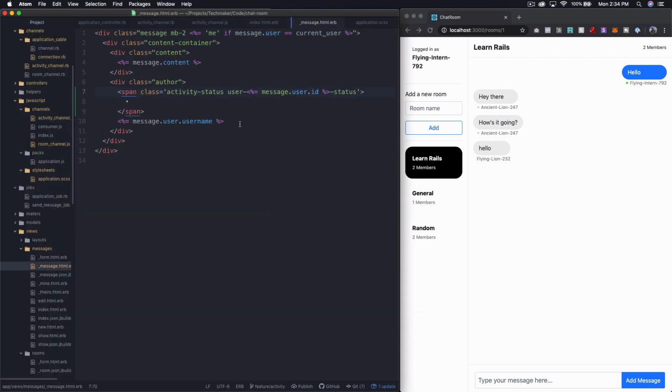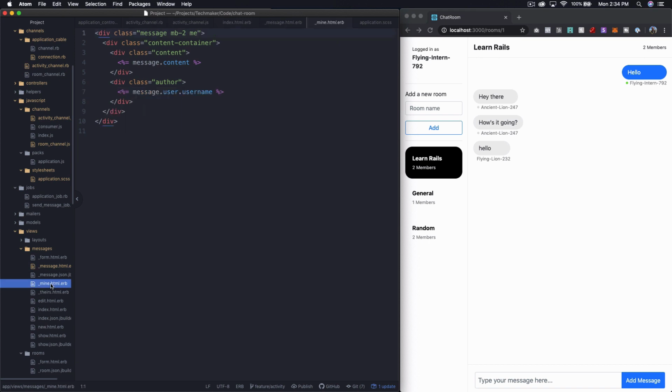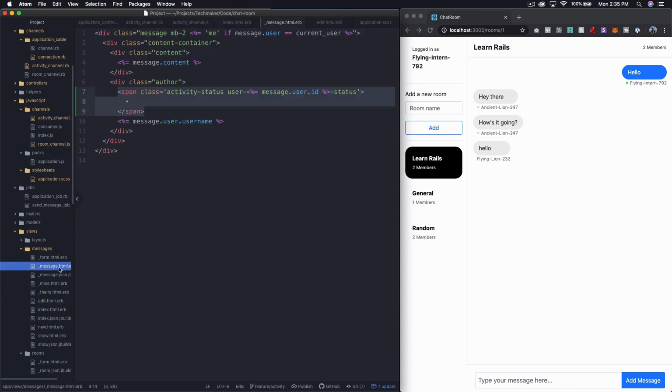So let's look at how can we fix this? So what we've got that we added is this business, right? We need to go into mine and theirs, right? Because that's where these things are happening.